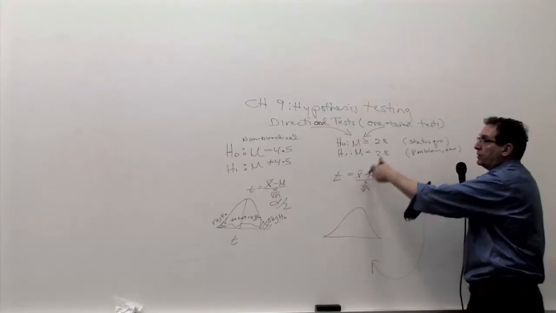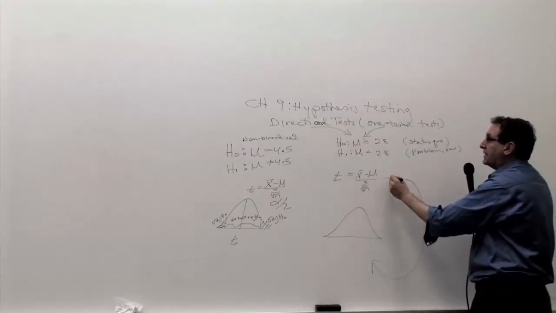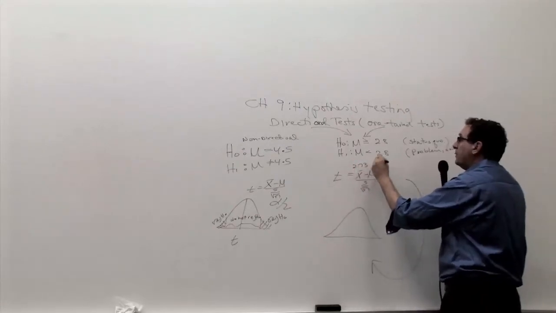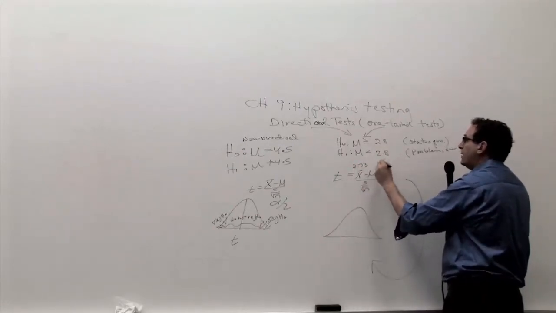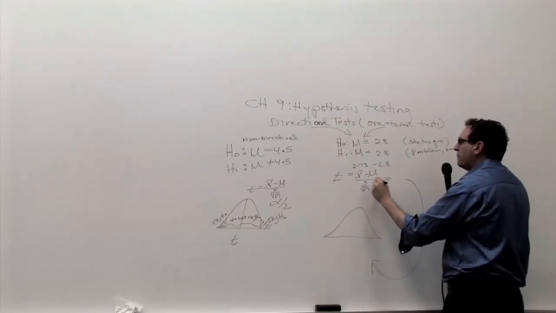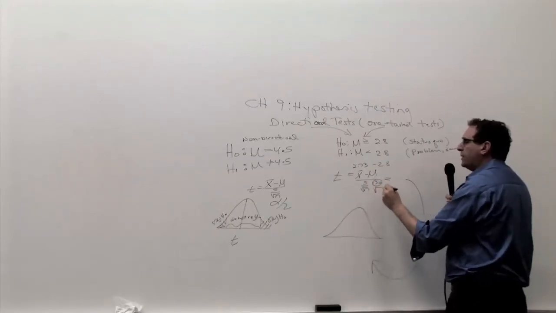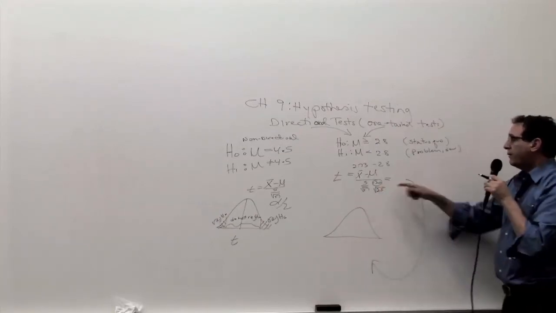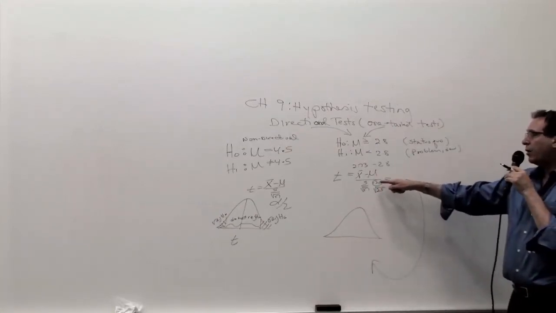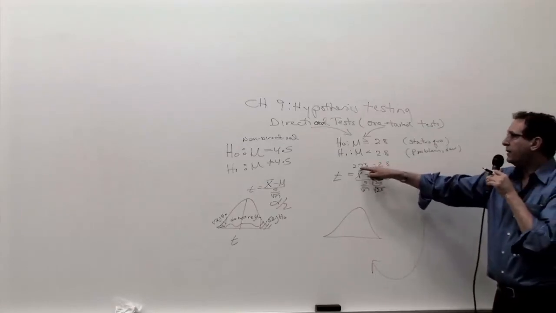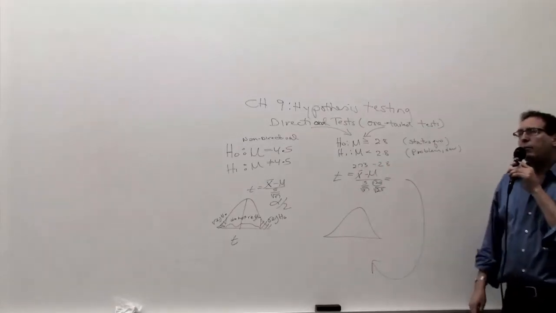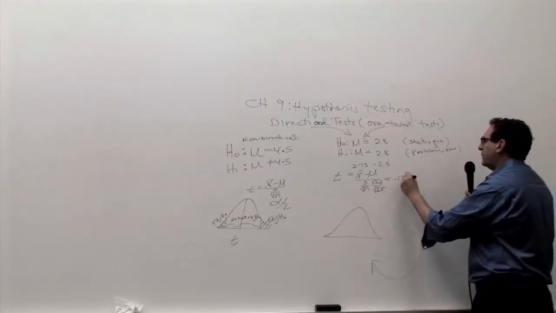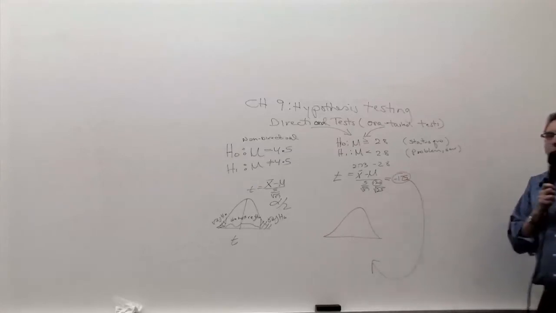We'll do that in a second. But what about step number two, which is always the calculation. That stays exactly the same in this chapter, in this section. The x-bar is 2.73. The mu is the same mu that goes over here, 2.8. This s, I think I said is 0.20. And the sample size was how much? 25, I think, right? So, 5 into 20 is 0.04. 73 minus 28 is 0.07. 0.04 into 0.07 is minus 1.75. So please verify that. But I think this calculation comes out to minus 1.75.